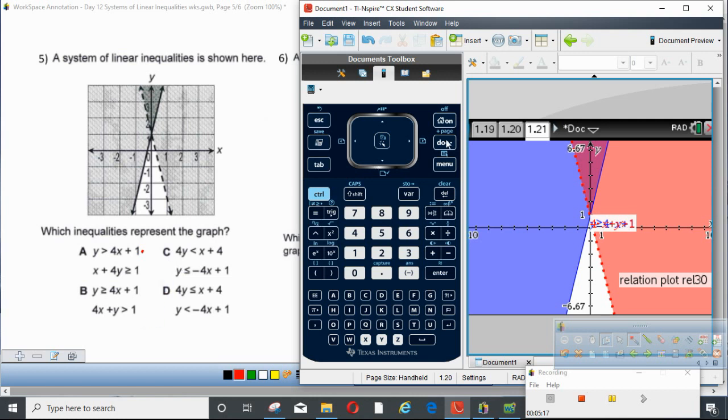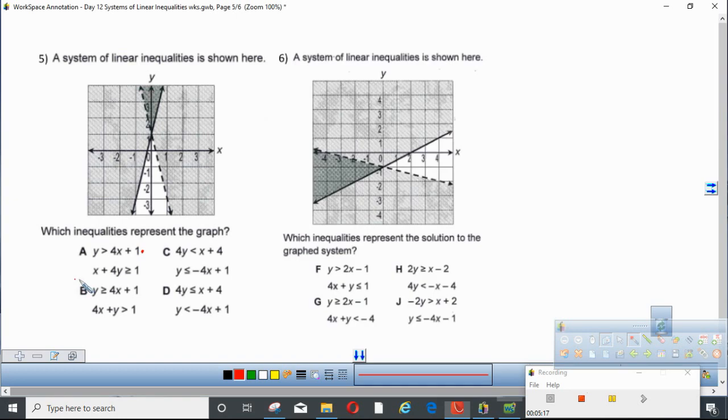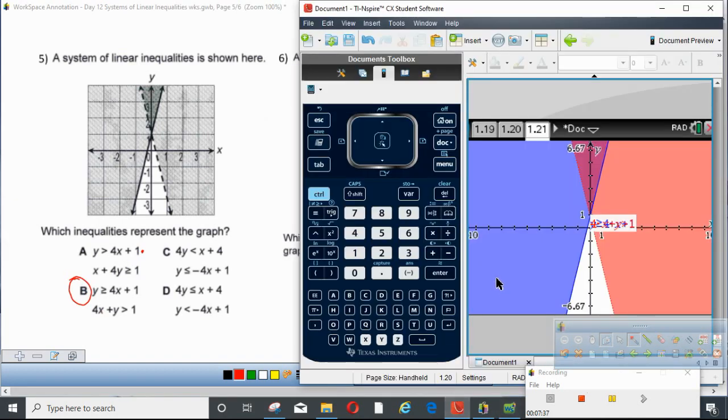But we type this one in, you can see this red area is intersecting the blue area right here, and so that matches right there. You can also see a solid line and a dashed line match as well, so yes, B is going to be my answer. But like I said, I don't want you to think that just typing in the first one and matching that means that that's always going to be your answer, because it won't be. So always type in that second one and confirm.